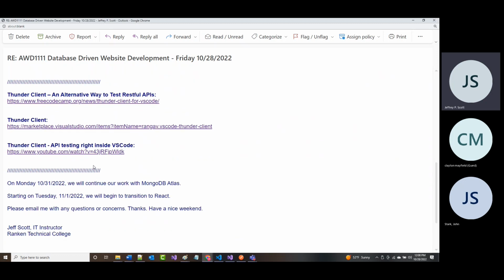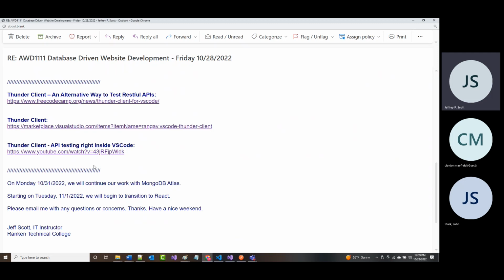In addition, I've been using Postman, but there is something called Thunder Client where you can actually do the equivalent of running Postman-type tests right inside of Visual Studio Code. I have used this before, and I'm not going to lie to you, I've used it before with, for lack of better words, limited success. What I mean by this is I've used it before and had it work just fine. Then I've gone back to it the next day and stuff just isn't working right.